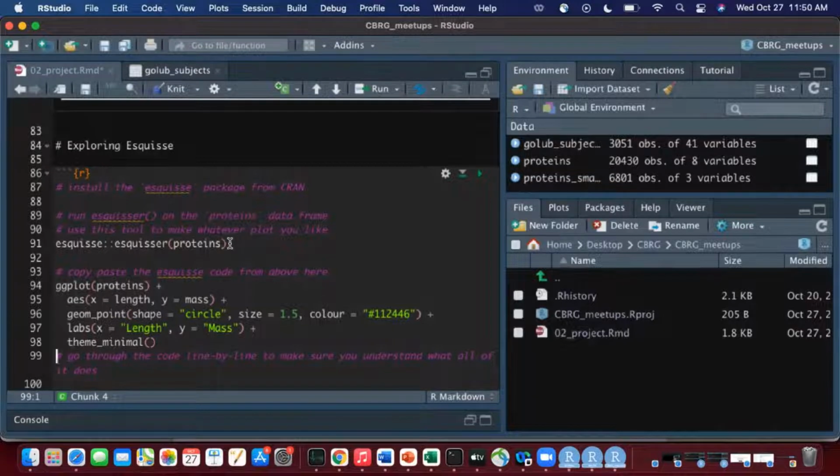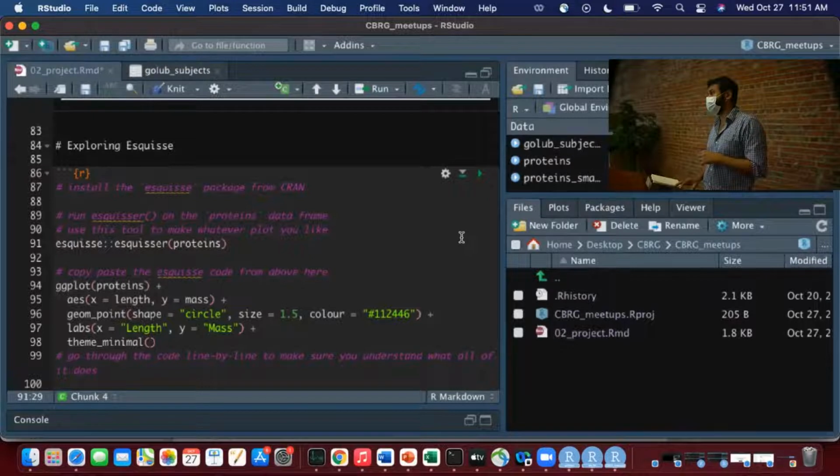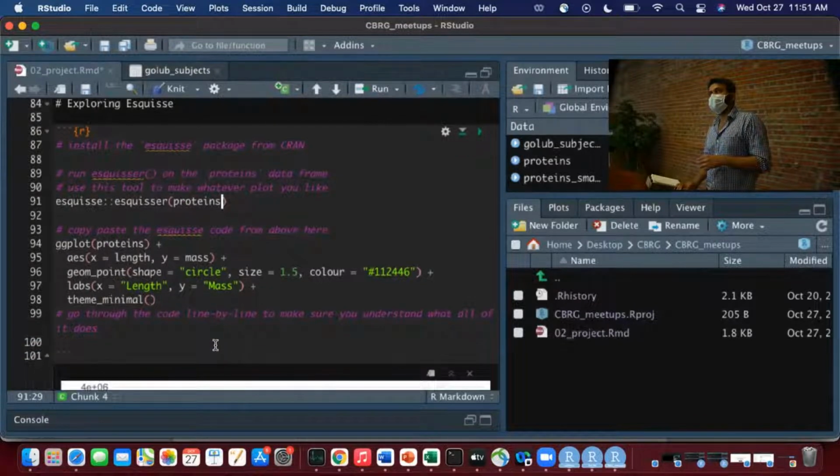And if you don't like the proteins data frame, you can use whatever you want. You can use these three data frames that are already available, or you can import something that you like, and you can just play around with. Maybe you've done an experiment and you import that as a data frame, and you can explore that quickly using Esquisse, and then you have the code for it.